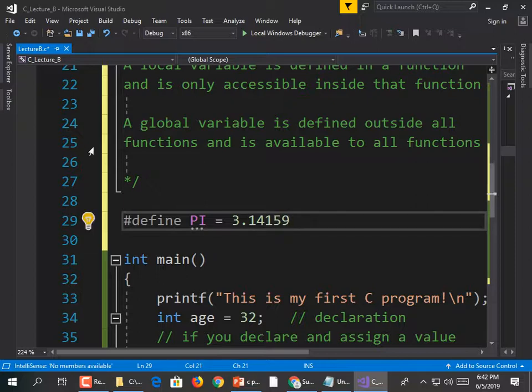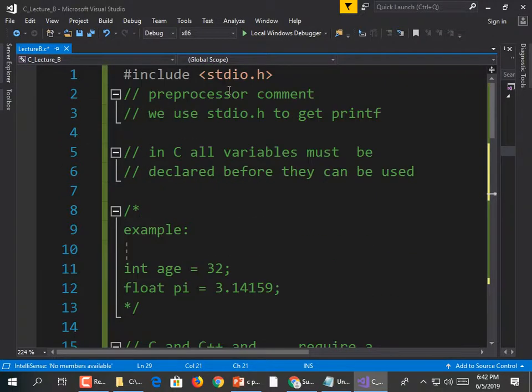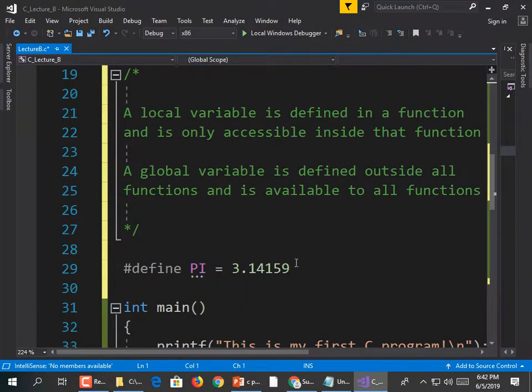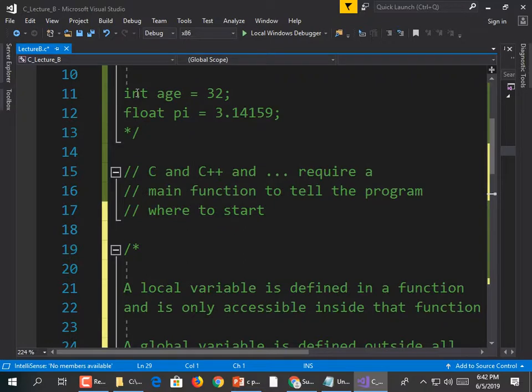Now in this case I don't use a semicolon for reasons I'm not going to explain yet. The reason is that preprocessor commands like that one and that one just don't end in semicolons because they're not part of the language. All of this stuff happens before it tries to get compiled.